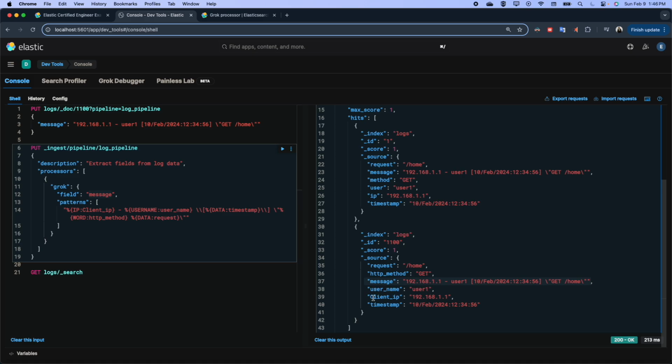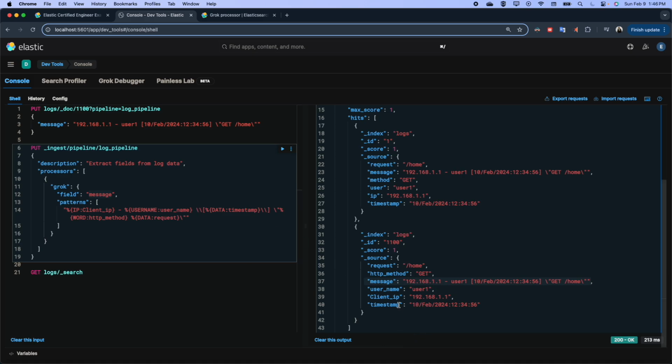But here, as you can see, instead of having all the information in one field, I split it. And there is a reason why we need to parse. If I want to create a filter based on a specific range of IPs or time range, or a method, like saying give me all the GET requests, this will help us to use our data. So here is the final result.